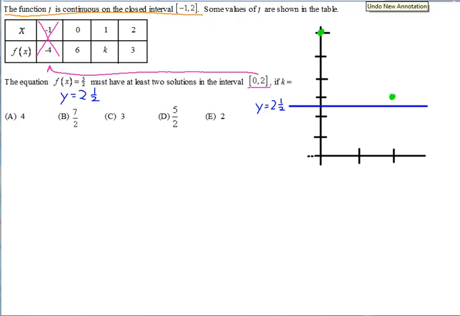But if you look at the last choice at 2, if the y coordinate is 2, then you can see, oh, okay, well, in order to be continuous and go through that point, it has to go down here, and then it has to come up here. So it would have to cross this line twice, at least. And we're really using the intermediate value theorem, because if it was 2, 2.5 would be between 6 and 2, and 2.5 would also be between 2 and 3. So we're applying the intermediate value theorem twice on 2 different intervals.